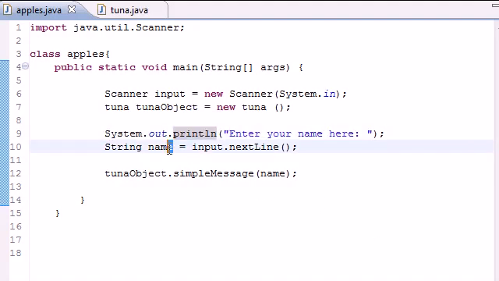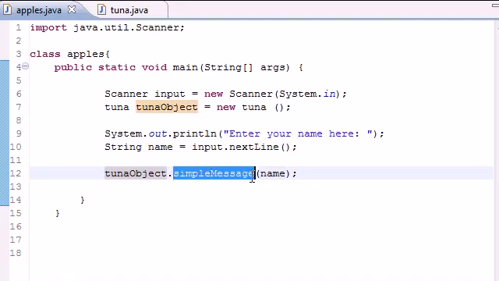Next, we have a variable called name. We want this to be equal to anything we type in. That's so if you have different users using this program, it doesn't just type the same message. You can use it for a bunch of different users no matter what they type in for their name. Next, we said, in the class Tuna, use a method called simpleMessage that takes an argument of name.